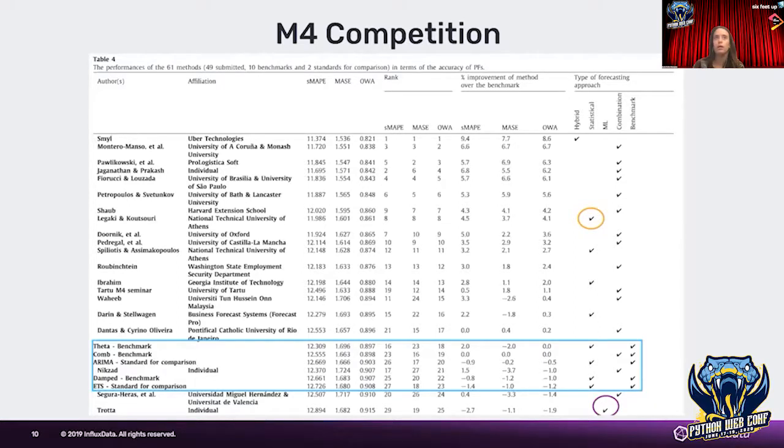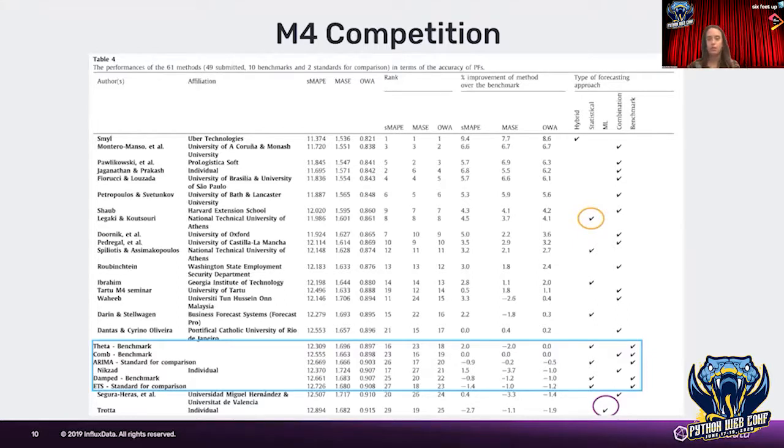Or maybe it might look like taking sentiment analysis from tweets to supplement your stock predictions. So yeah, that's what univariate time series is.